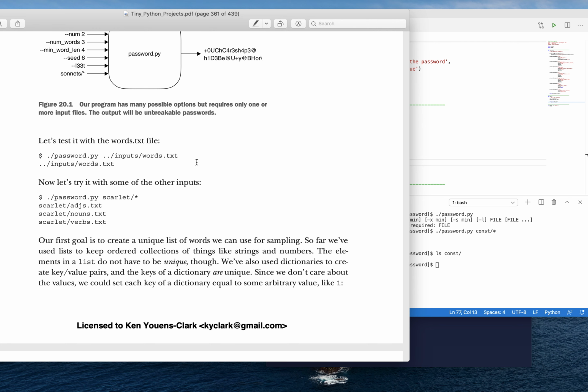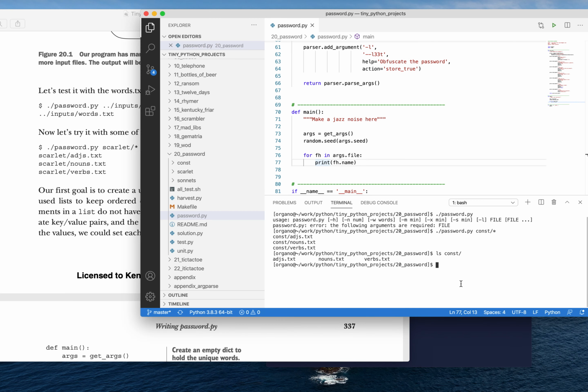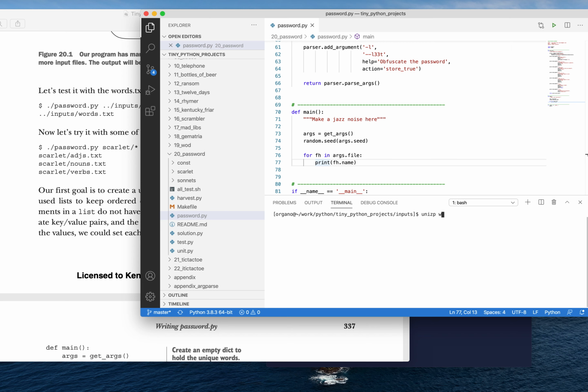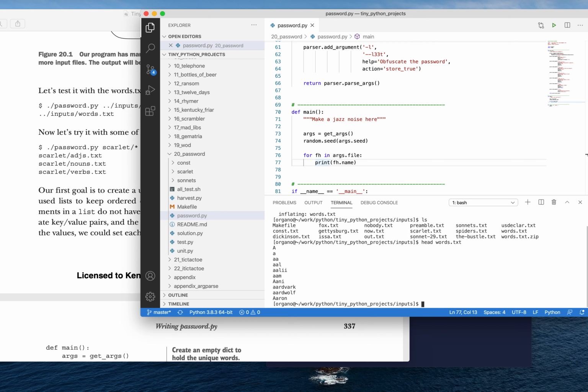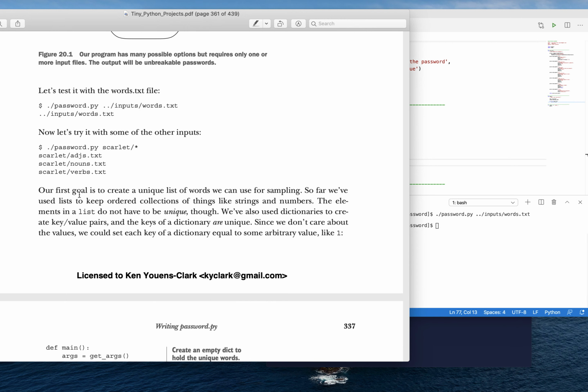If we test this, here I'm just showing that we can start using the words file. So if you want to use the same words file that's from my computer that I've included in the repository, it is in the inputs directory, and it's called words.txt.zip. We need to unzip that file, so let's go over to the inputs directory real quick, and I'll unzip words.txt. And now you should have the same words.txt that I have on my system. So I go back here and I can run my password program with inputs/words.txt, so that we're both working with the same file. So that's how we're going to get started here.